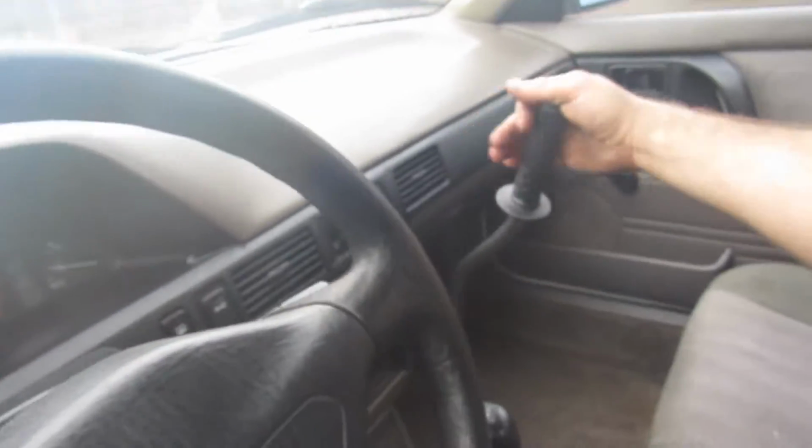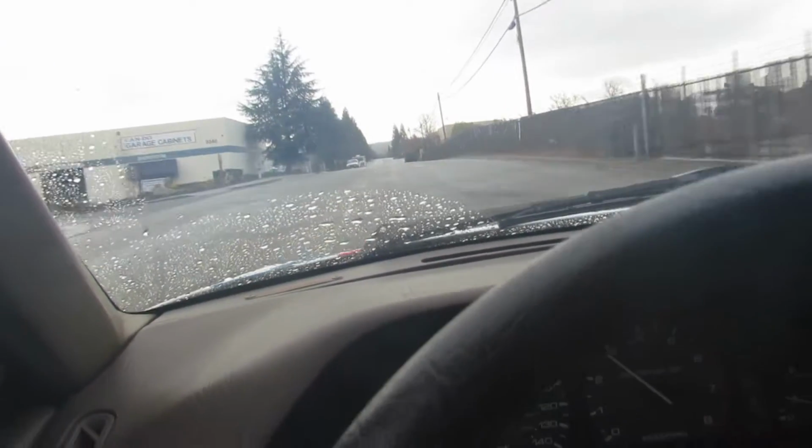Alright, here we go. Whew. Kind of hard to do one-handed. The car got a little sideways there. Probably shouldn't do that on the city streets.